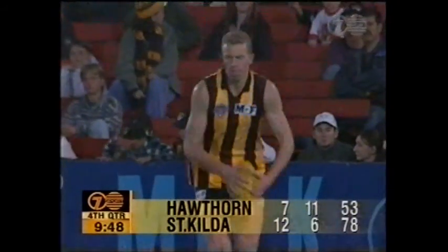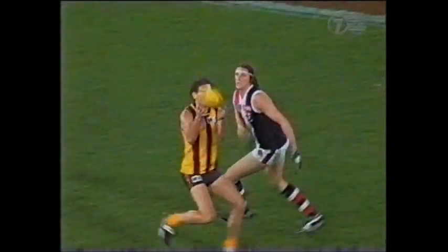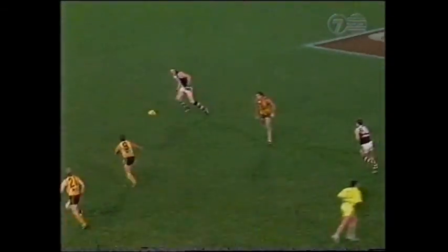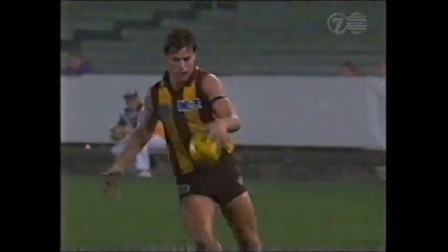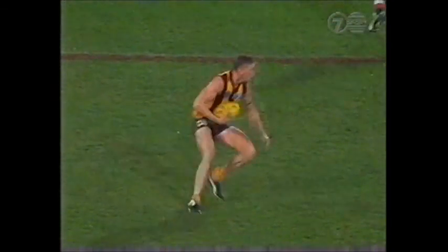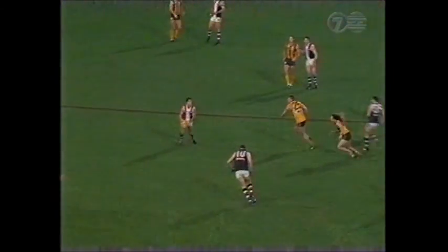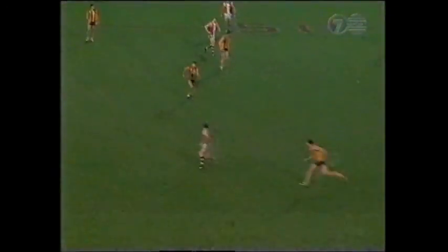Crawshay takes the kick, plays on quickly outside 50, up to centre wing now. Nick Holland takes the second bite after Peter Everett. Gets the 1-2 from Crawford. Crawford gets the 1-2-3 and now drives it forward looking for Taylor. Taylor can't mark. Good pressure by Daniels. Ruck up between Stevenson and Crawford. Stevenson's the one that gets the kick. Platten a chance. Harvey again. He's everywhere. Beveridge now to mop up for St Kilda.